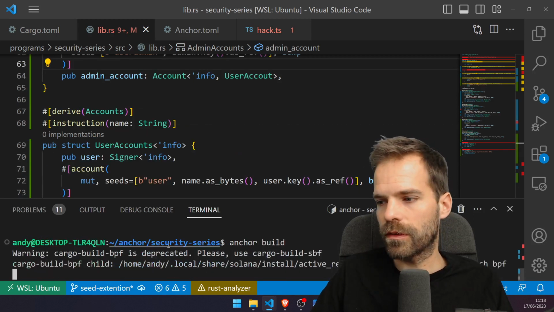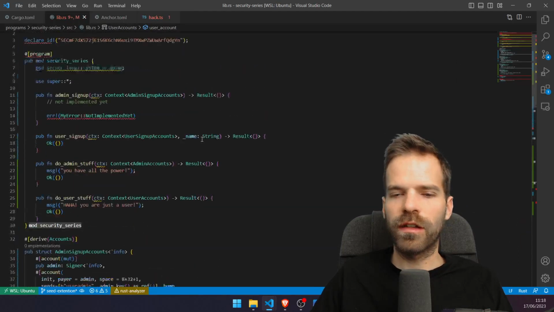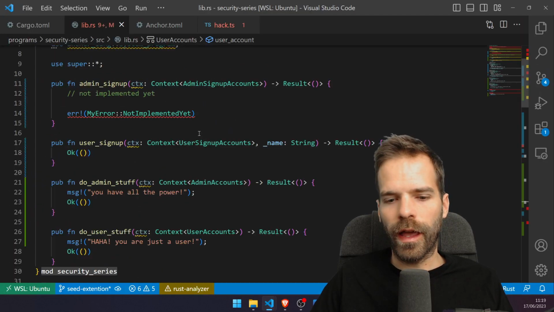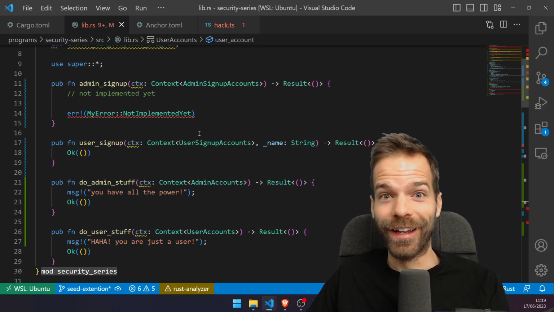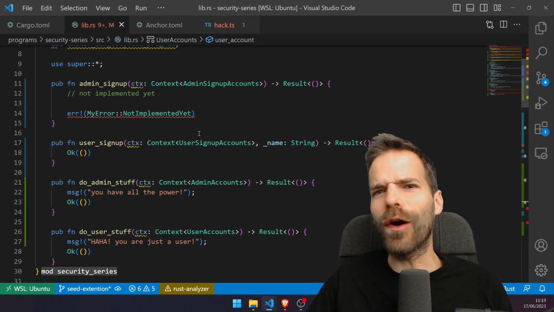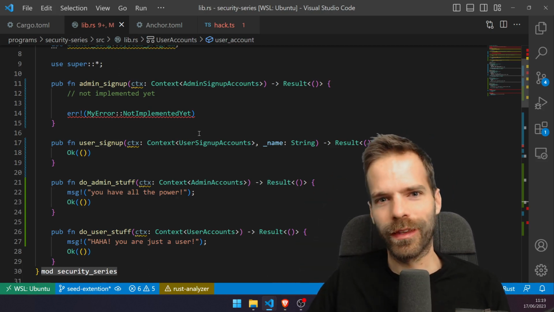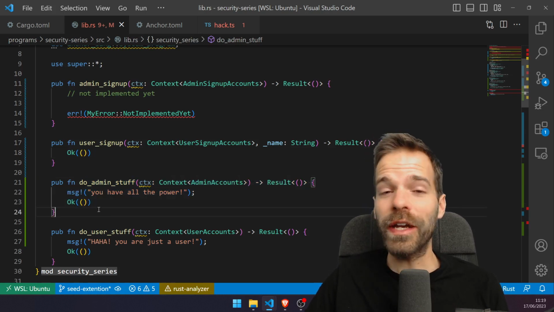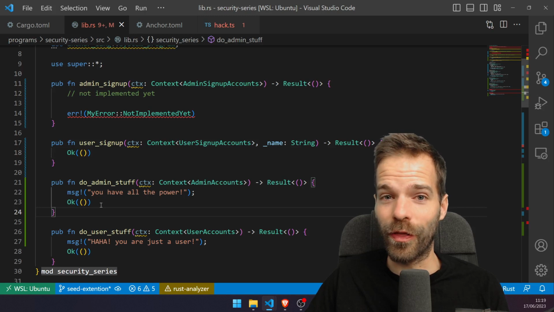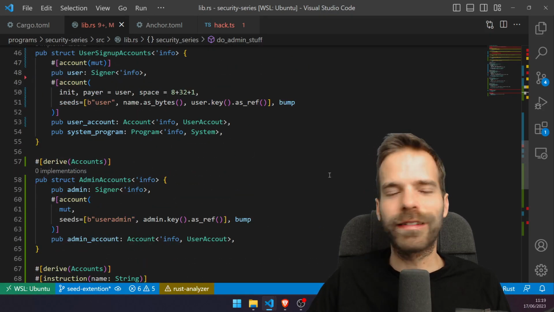Let's see if that builds. Yeah, it builds. Okay. So look at that. Just a little program with a bit of duplicated code. And my question to you, dear students, what can go wrong? Many things can go wrong, but what's the obvious thing that you as a hacker would now do in order to be able to do admin stuff? You can already start thinking about it while I build the script to interact with this program. Oh, actually, I also need to deploy this program. Hint, hint, the error lies somewhere here.